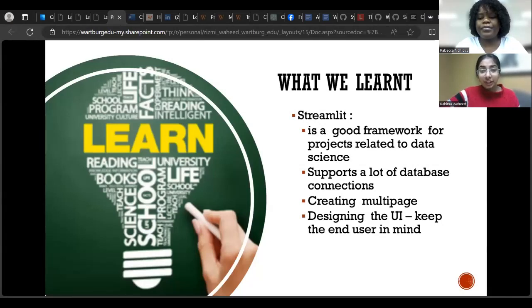Before this project, me and Rebecca didn't have any information about Streamlit. Now we have a really good grasp on its features. We also didn't know much about databases. We didn't know anything about PostgreSQL or SQLite and how to connect it to the code or the libraries. Now we have a good grasp on how to do it. We have also learned how to create multi-pages such as the homepage, replay, and report page within the same navigation. So now we understand how this could be easily navigated and made.